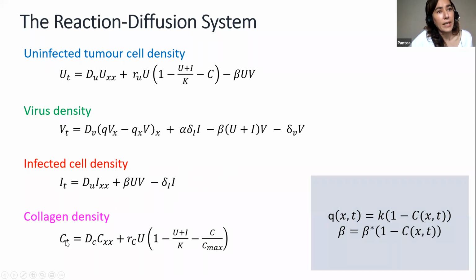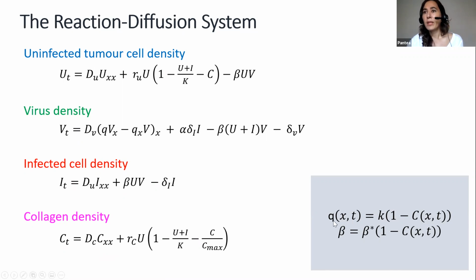Now, importantly here, this is the full model for collagen density. But at this stage right now, our CT just equals 0. I just wanted to show you that you can have this full model, where the collagen is also changing in time. It's growing, it's diffusing, and so on. But for the simulations that we're going to have, the collagen does not change in time.